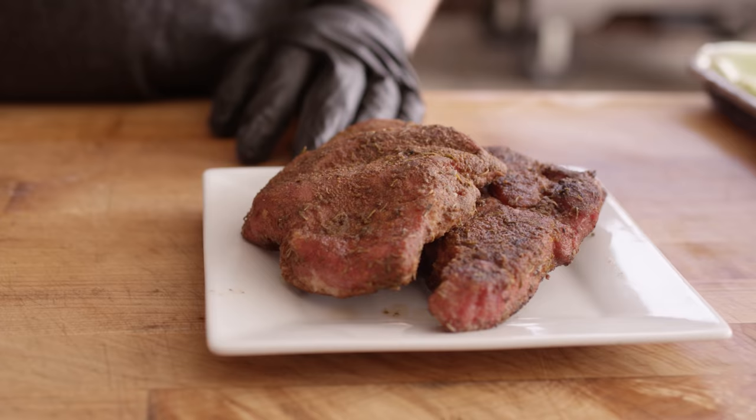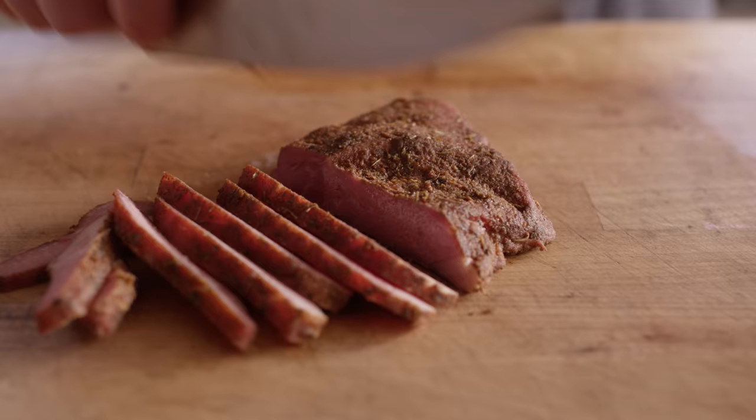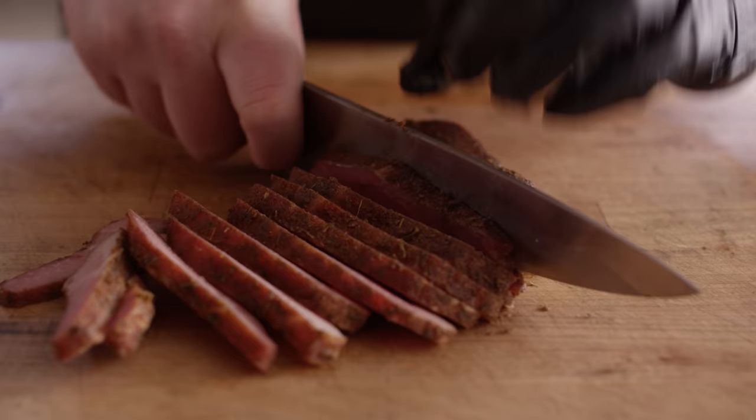We got the chicken on the grill. While we're waiting on that to cook, we're gonna prep up the rest of the ingredients for the jambalaya. Now that second protein we're using today is this tasso ham that we've cured a couple days ago in preparation for this recipe. We're gonna break this down into bite-sized pieces — I've got about 12 ounces of it here. We've got a whole video on tips and techniques on how to make this tasso ham, so you'll wanna pause this video and go watch that.